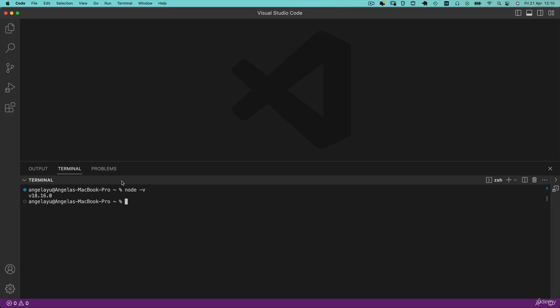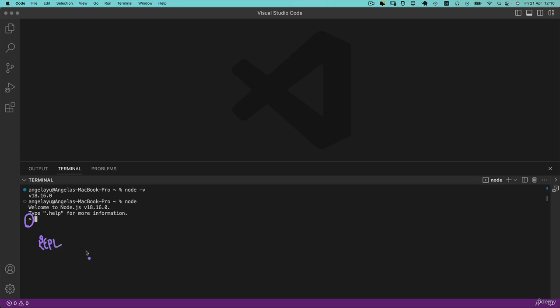Going back to our Visual Studio window, let's go ahead and type the node command. Here it should tell you welcome to Node, and you should see this little arrow here which tells you that you have successfully entered the Node REPL.